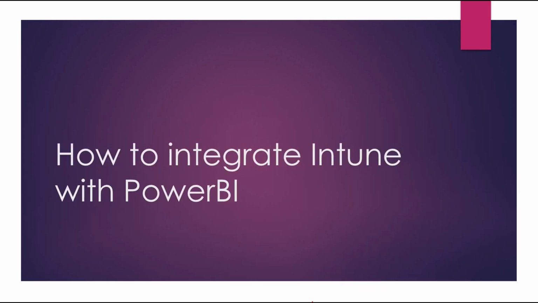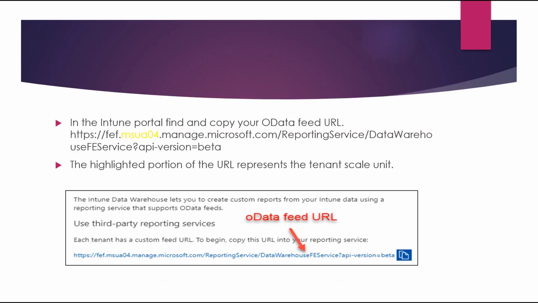One of the main things that I wanted to discuss in this session. So this is how it works. Every tenant is just like a domain, right? Just like we had an on-prem domain, we have a tenant in Azure. So every tenant has its own Intune data warehouse, and each Intune data warehouse has a URL, or you would call it a link. So we go to our tenant, we fetch our URL from there, and then we provide it as an input or a source to the Power BI application.